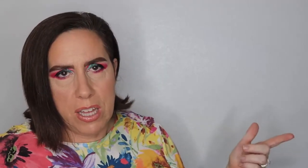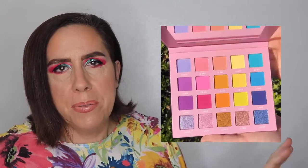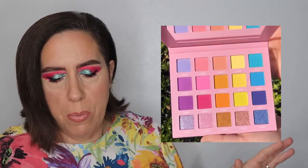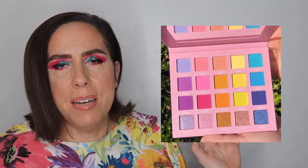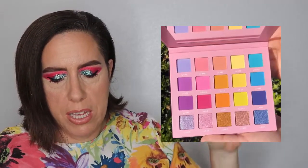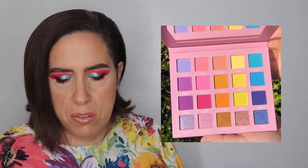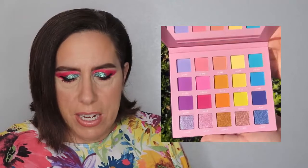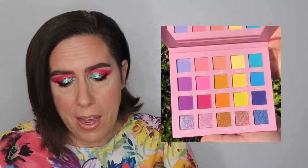The next one I want to talk about — I think I saw this on the Indie Mood — is this palette from Lunar Sky Cosmetics. It's colorful, not quite a full rainbow palette since there's really no greens, but it's pretty. However, it's not something I would go for. The tones are too similar across the rows — all those pinks and purples look the same, the two blues in the corner look the same, and that whole row of orange and bronzy shades looks the same. This one is a no buy.